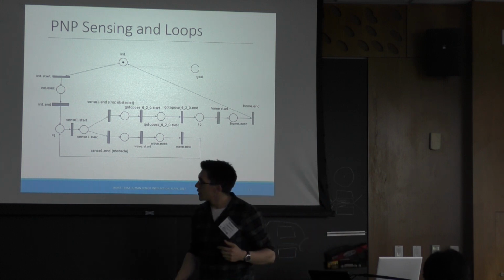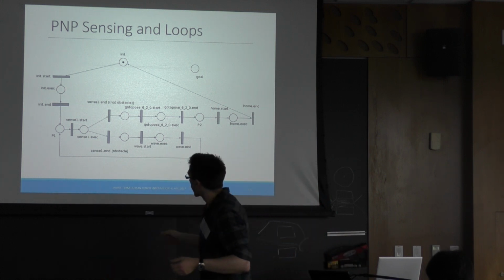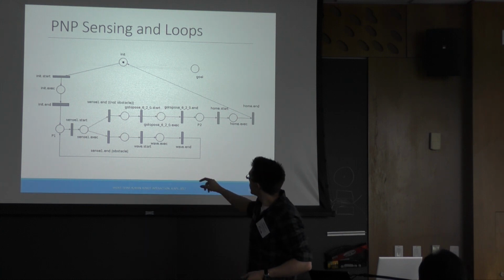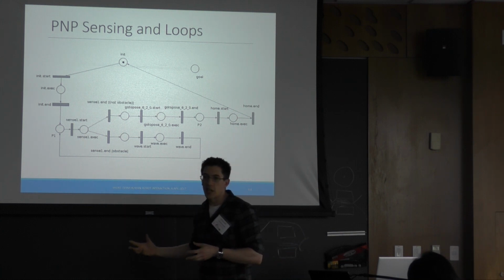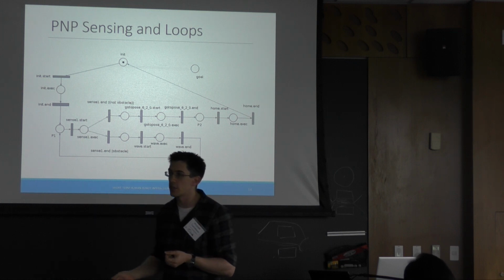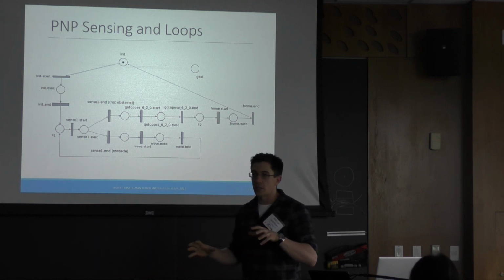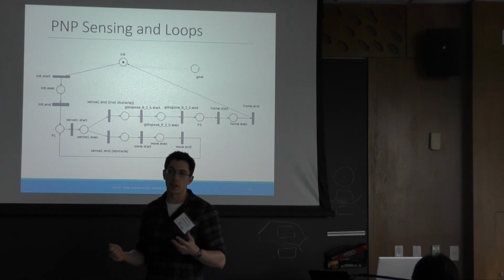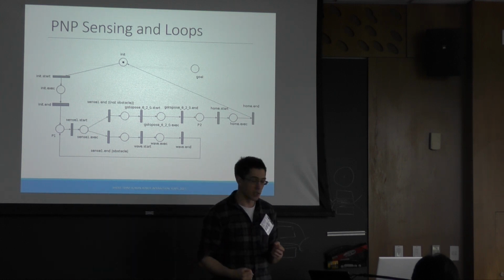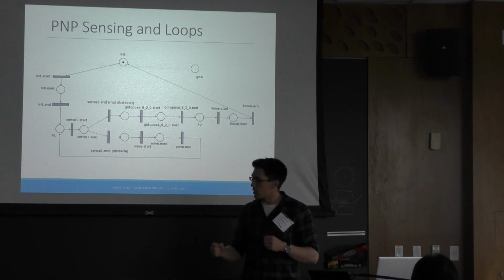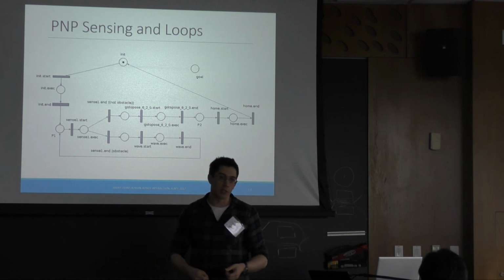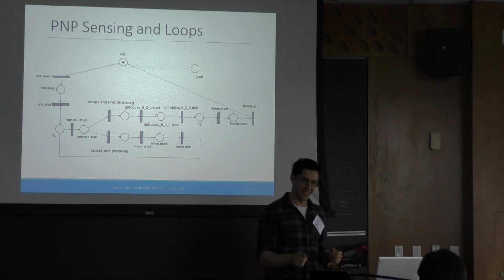So here's an example of what a Petri Net plan might look like, where there are sensing actions, there are loops, and it's all of these actions combined together. The takeaway message here, though, is that the Petri Net plan is exponentially more expressive than something like, say, transition graphs. So we can easily describe our dialogue systems and a little bit more.